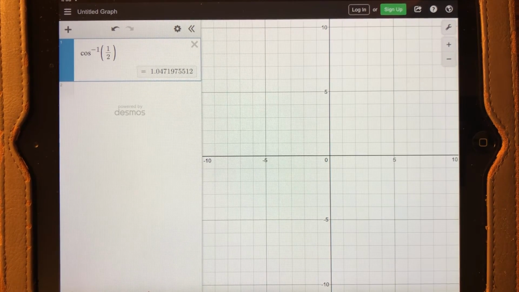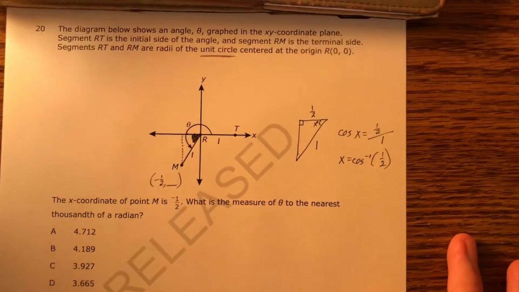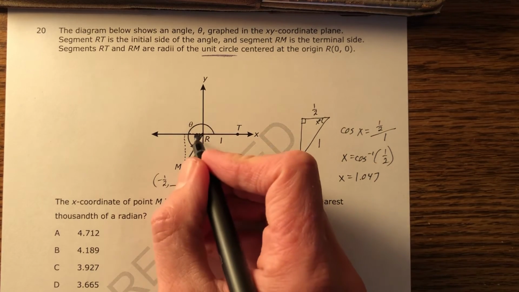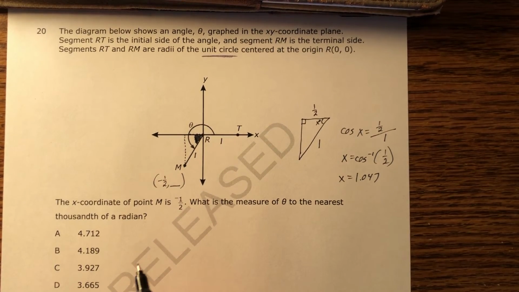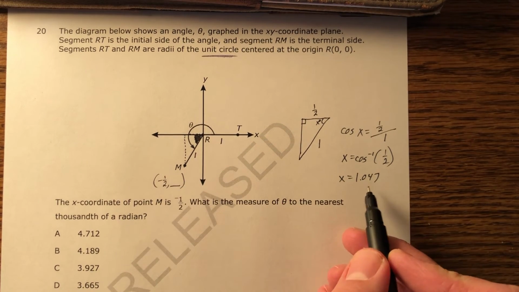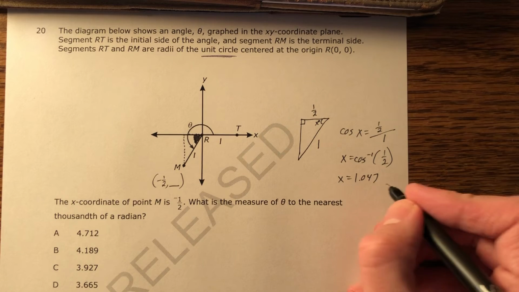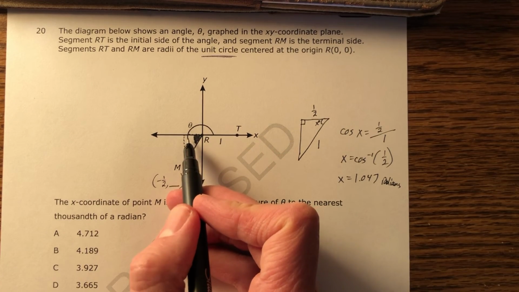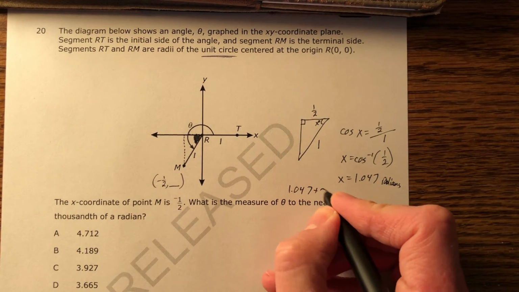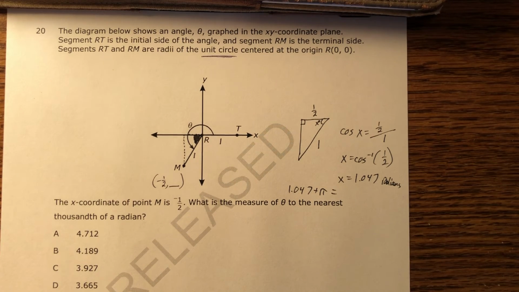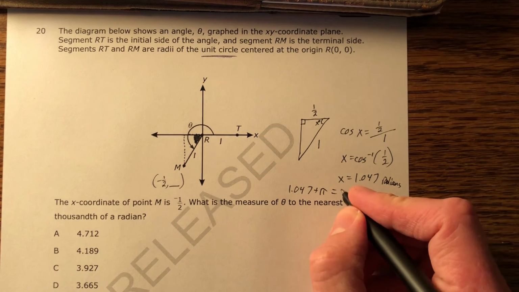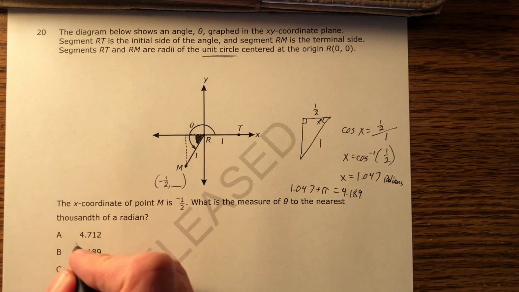Up to this point, I've been talking degrees, but let's stick with radians, okay? So we have this many radians. Normally, when we talk about radians, we use pi with it, but this time I'm not going to. I got 1.047, and that's just this part. However, if I want the full measurement of this entire angle, I would add 180 degrees to that. Well, this is not degrees, this is radians. So instead of adding 180 degrees, I will add pi radians. I'm going to grab my calculator very quickly, and type 1.047 plus pi, and I got 4.189, and that corresponds to option B.